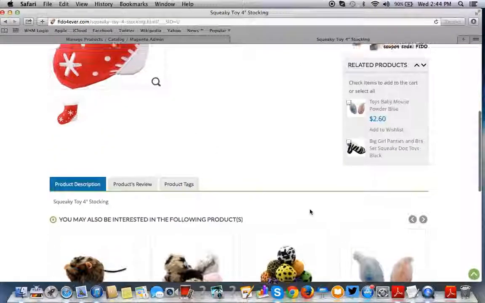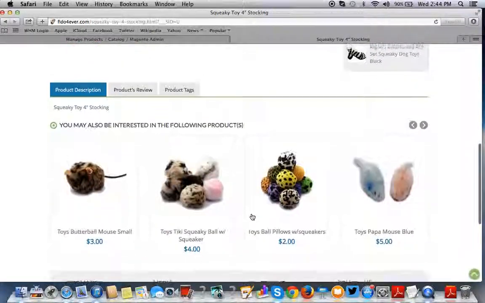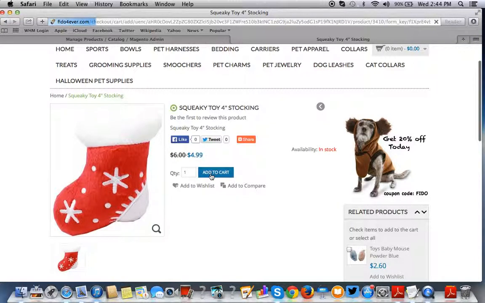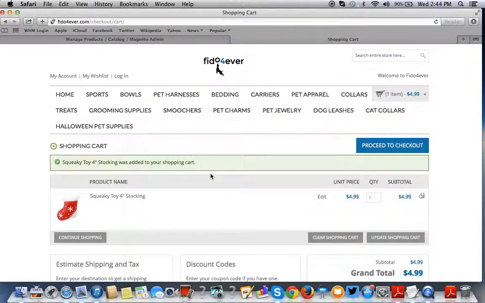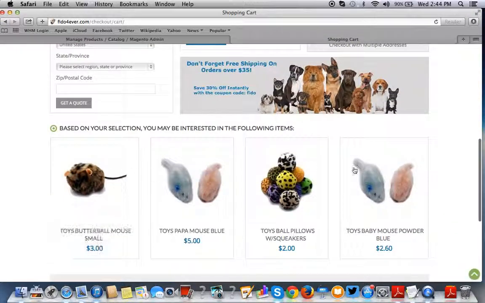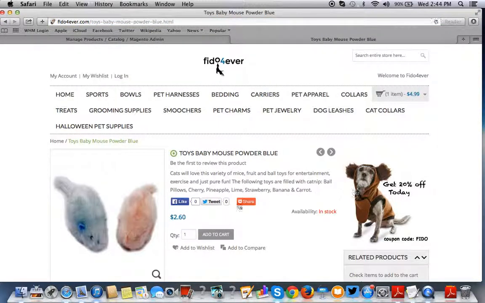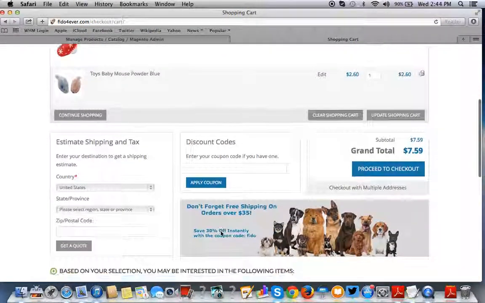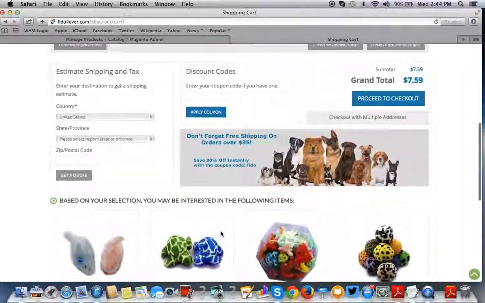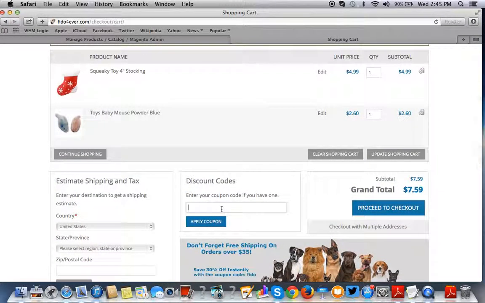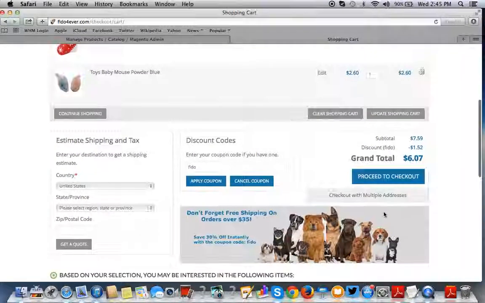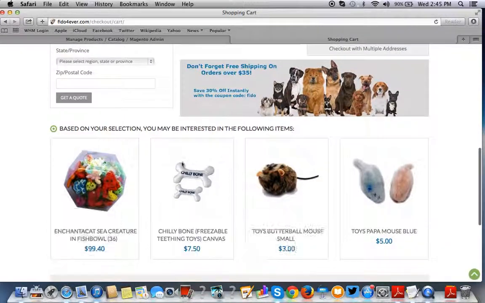Okay, so another thing too, once you're done with that, let's just show you what cross-selling means. So you add this to the cart, right? And you're at the checkout page, and also with the cross-sells, you'll see this, because we told the system to do it. So it just gives people more opportunities to buy more stuff. So you're cross-selling and you're upselling. Okay. Presently, with this site in particular, they're offering a coupon code. So let's see what we get here. So it took off a little money there. But as you can see, this is all set now.